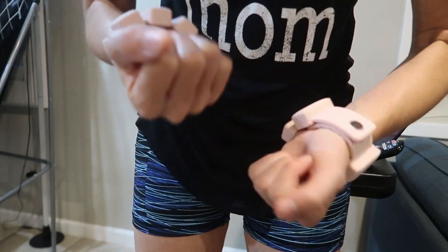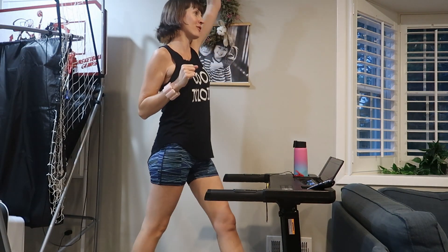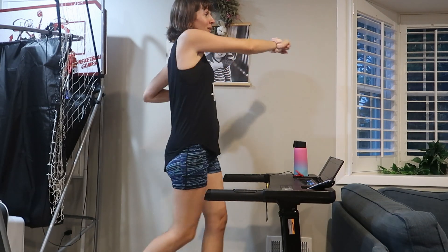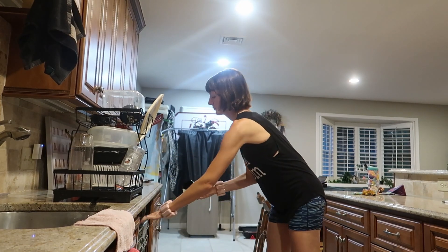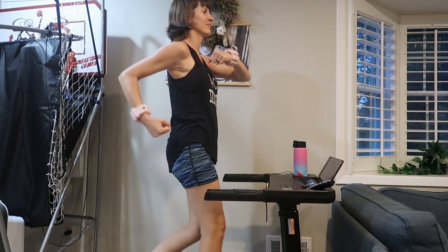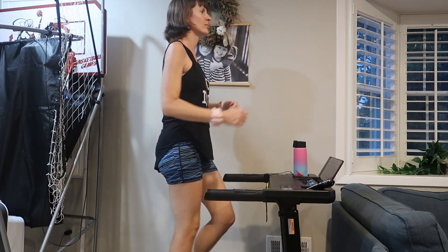Really comfortable and just a really great way to add just a little bit of weight to your arms to help tone them while you are walking or running. Honestly, you can throw these on just while you're doing the laundry and doing chores around the house just to tone up your arms a little bit. You can add them to your treadmill time, walking in the neighborhood, pushing a stroller — you name it. They're just one pound each. You don't really feel it in the moment, but it really adds up.